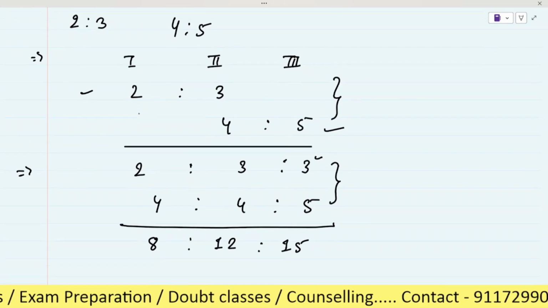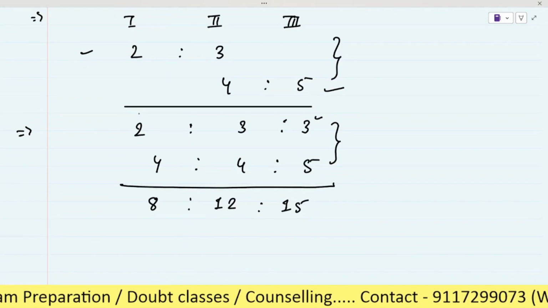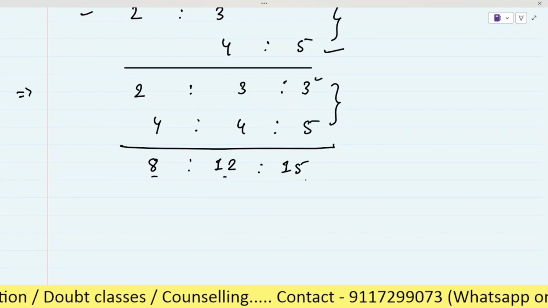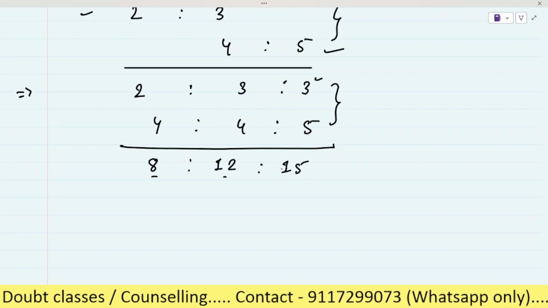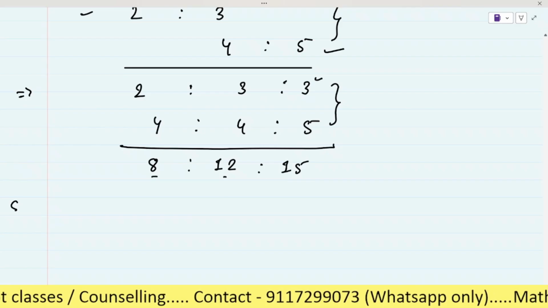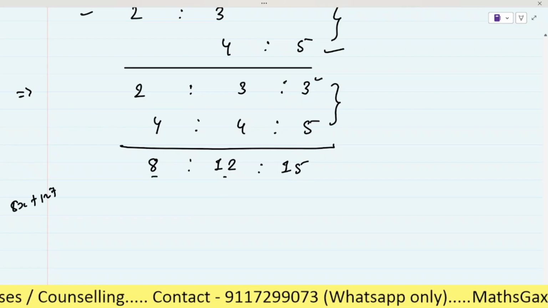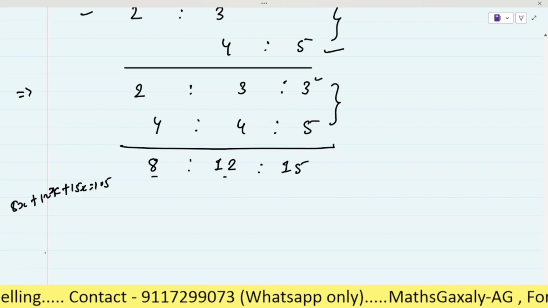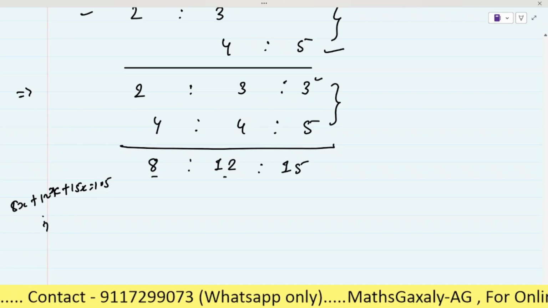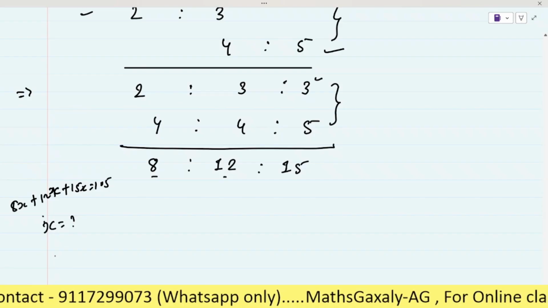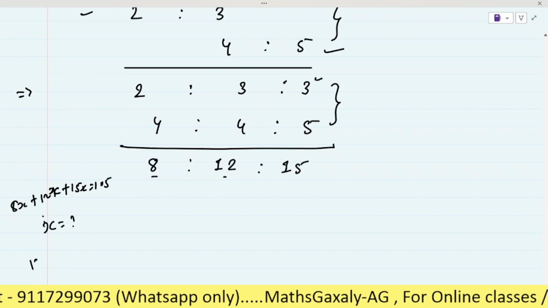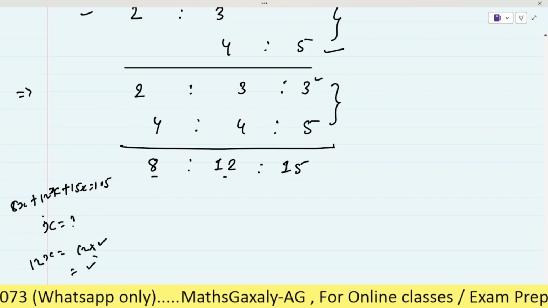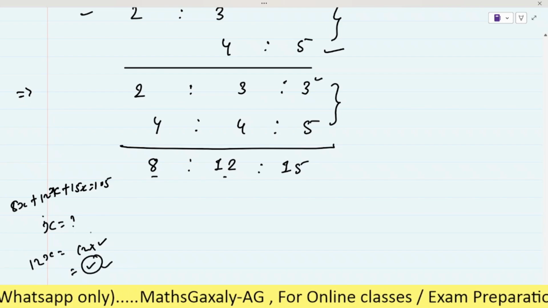As in the first one it is given that the sum of the three numbers is 105. It means all the three numbers are in ratio, right? So when we take x, we can say that 8x plus 12x plus 15x will be equal to 105, right? And then we will find the value of x, and then we have to find the value of the second number, which means 12x, that is 12 into that number, so that we will get the answer, right?